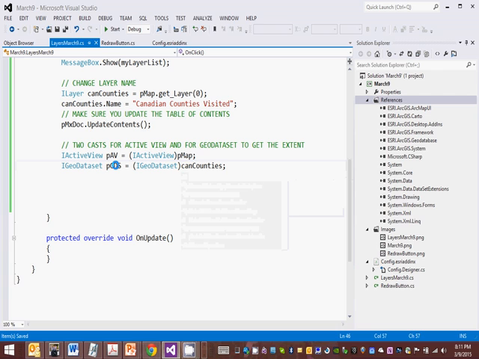Same spiel applies, just like I was talking about now.